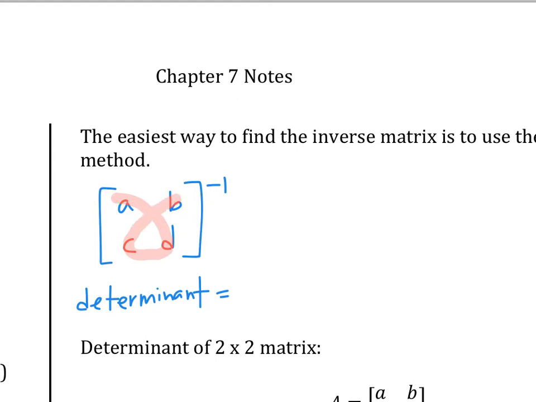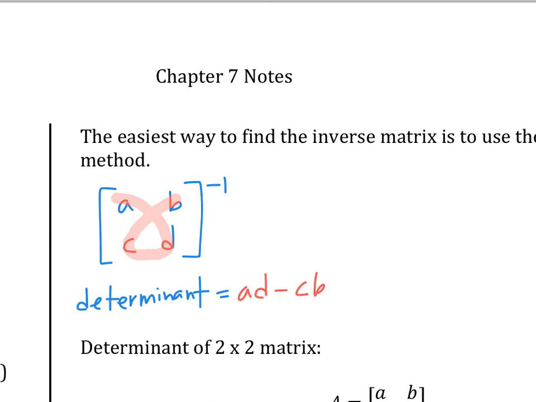Okay. So what you're going to do is you start from A, and then you multiply A and D together. That's why they're linked. So A times D. When you go back to the left, that's a minus. And then C and B are linked together, so C times B. That's the determinant.